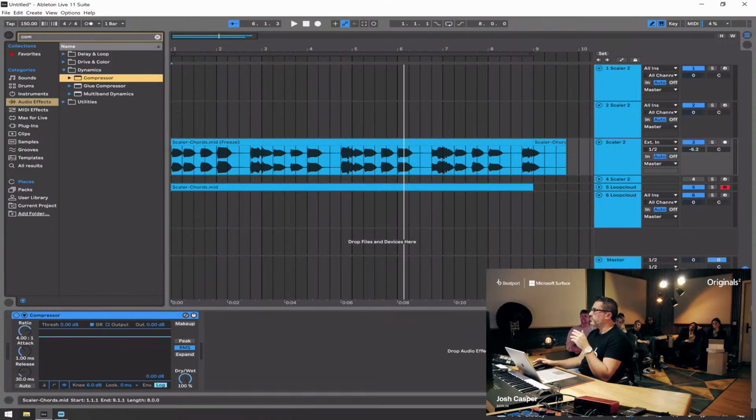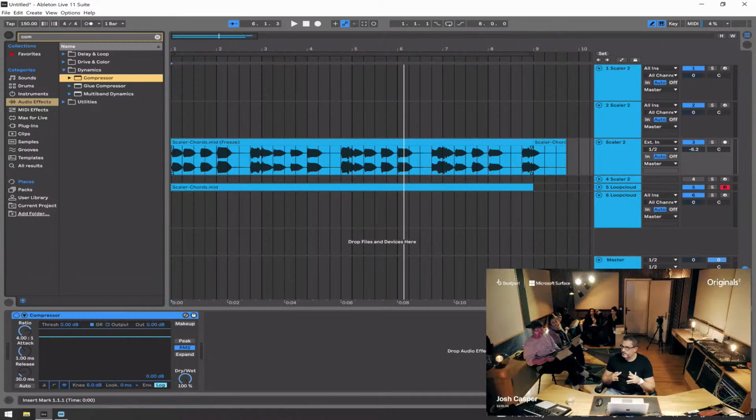Side chaining is going to take an incoming audio signal and compress whatever the compressor is on, in this case our bass line, by a certain amount to essentially make it quieter to leave space for something else. A common mixing issue with people who are just getting started with producing is the clash between a bass line and a kick, because the frequency ranges of both of those things are pretty similar. You don't want those to clash, because the low end of a mix needs to be clean to sound good on a good system.